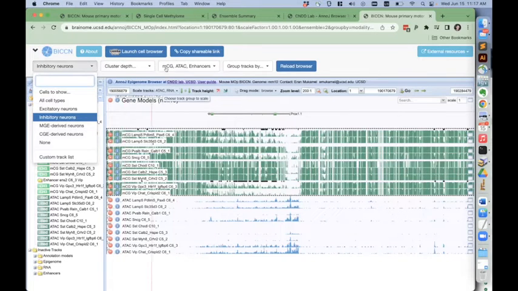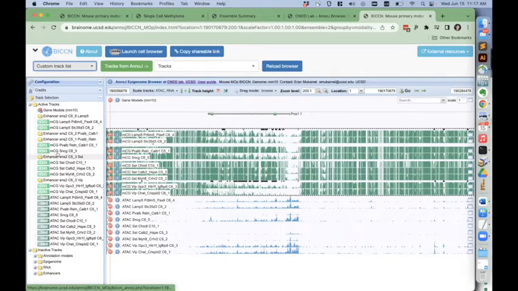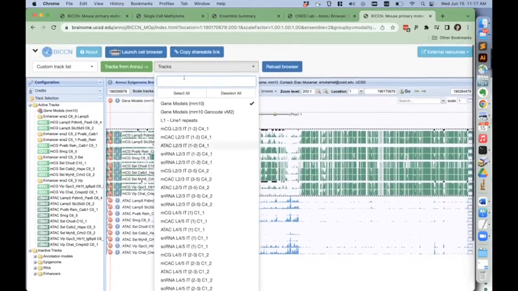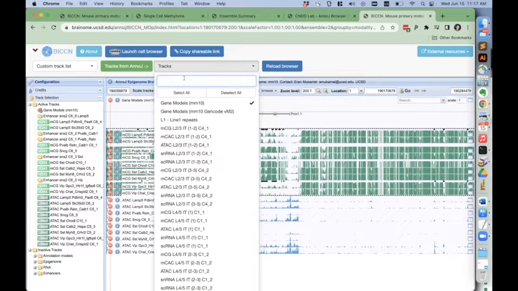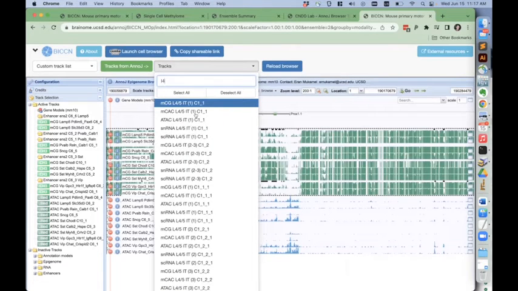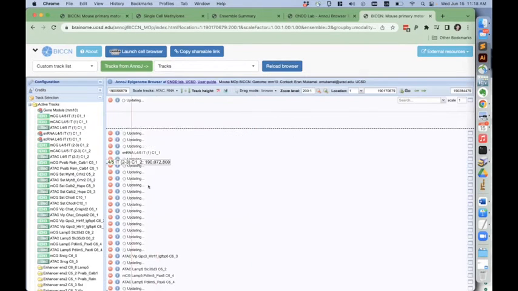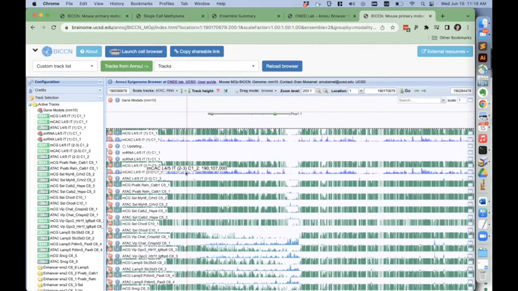You can also choose individual cell types, and there's two ways of doing that. One way is to just display the whole list, and this is searchable. So, for example, if I want to show the layer four neurons, this shows them to me, and I can select, okay, I want to show mCG, mCA, ATAC, maybe all of these for these different clusters. And then when I'm done, I can again reload the browser, and it will add those tracks to the list of tracks that are shown.